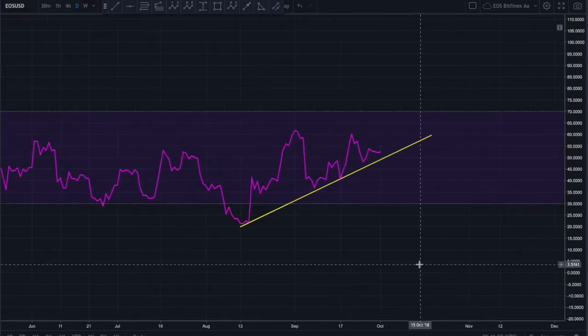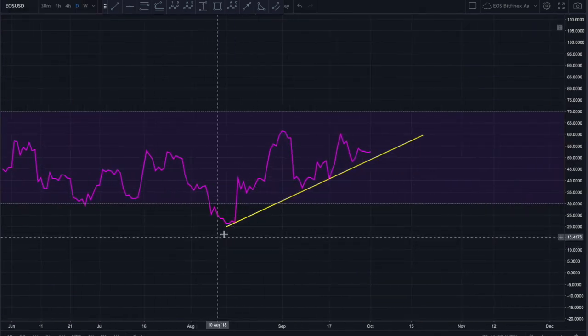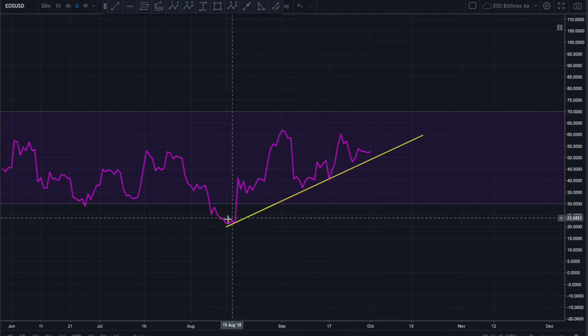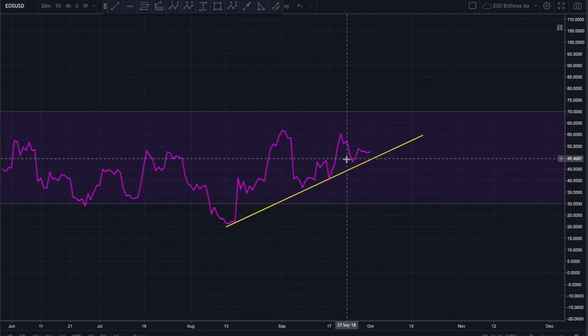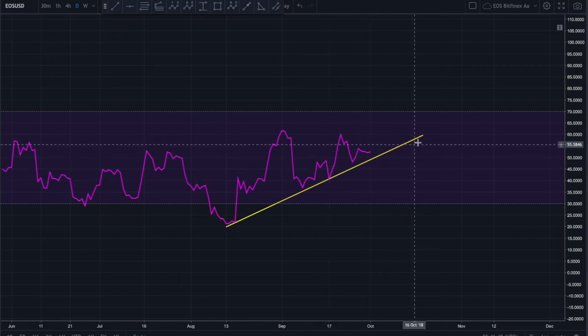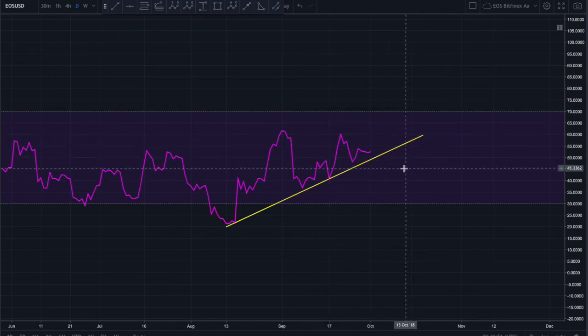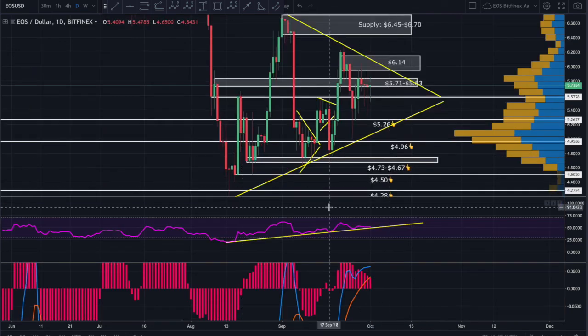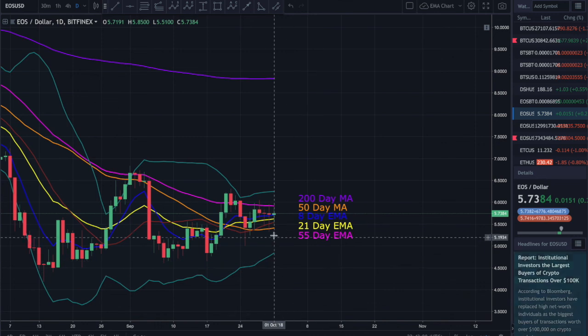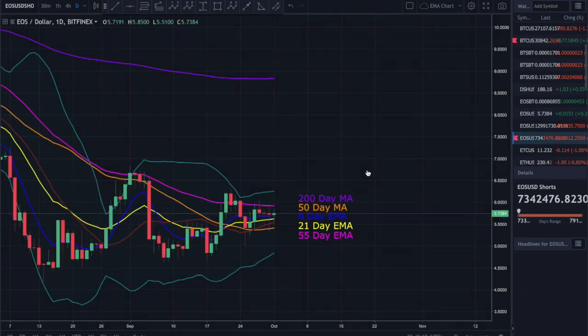All right, guys, this video is getting longer, so let me go ahead and wrap it up here. Very quickly, looking at the daily RSI, we can see that it's created an ascending support line here. It seems to be following it up. If that can continue, clearly that's going to be a very bullish sign. Let's wait and see, it looks like it's going to bounce off that very soon. If we can get a nice bounce off that, guys, that'd be an extremely bullish sign. Looking at our moving averages on the daily, we can see we're just above the 8-day EMA. I'd like to see price above this 55-day EMA for a decent shift in momentum, possibly back towards the bulls.